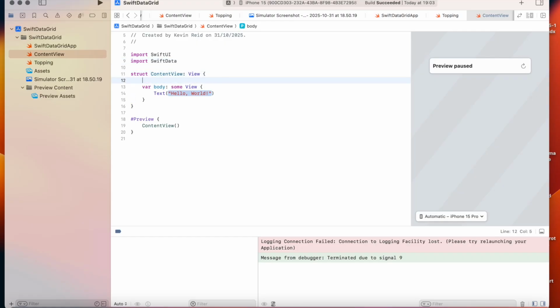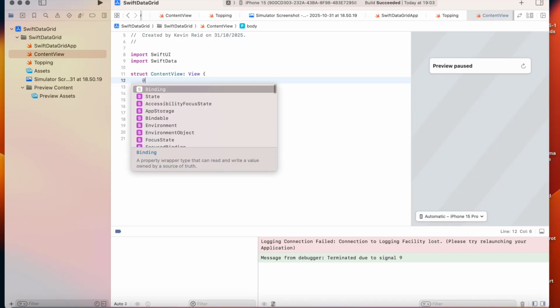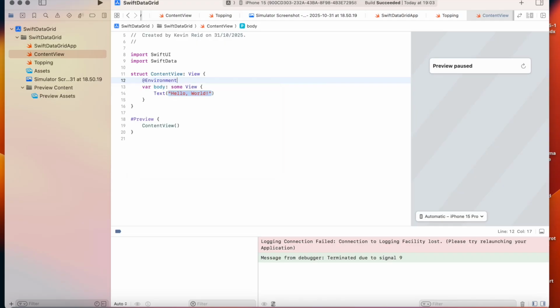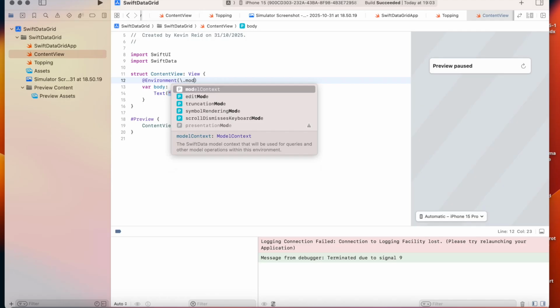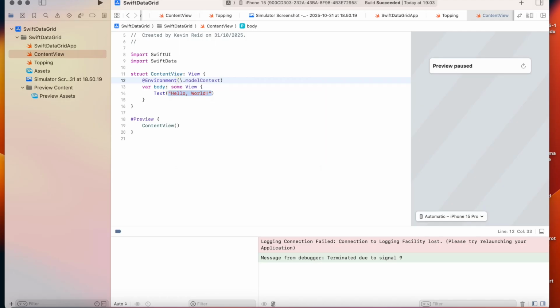We also need to provide the app environment. And the model context. So using the model context enables the application to update, delete, and modify the data, insert new records. Model context.